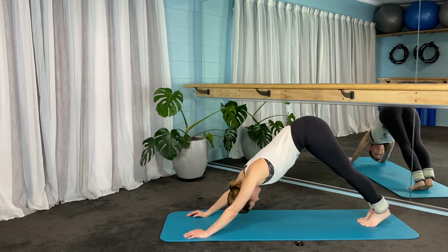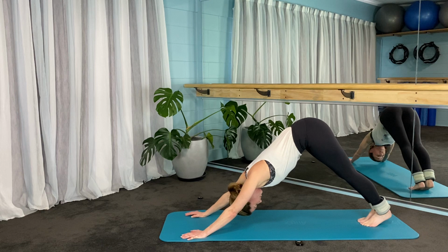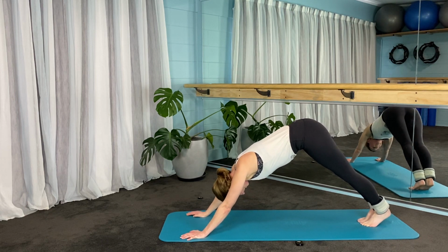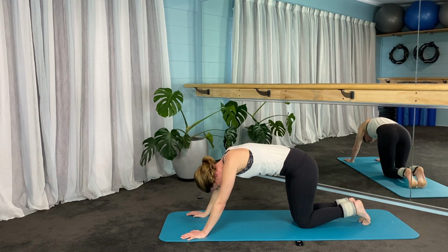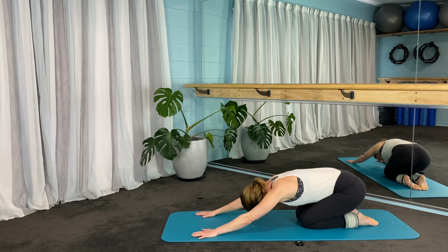Pressing it back. Stretch those heels down to the mat. Press through those shoulders. Slide the shoulders away from the ears. And then we're going to come down into our child pose, and come onto our tummy.